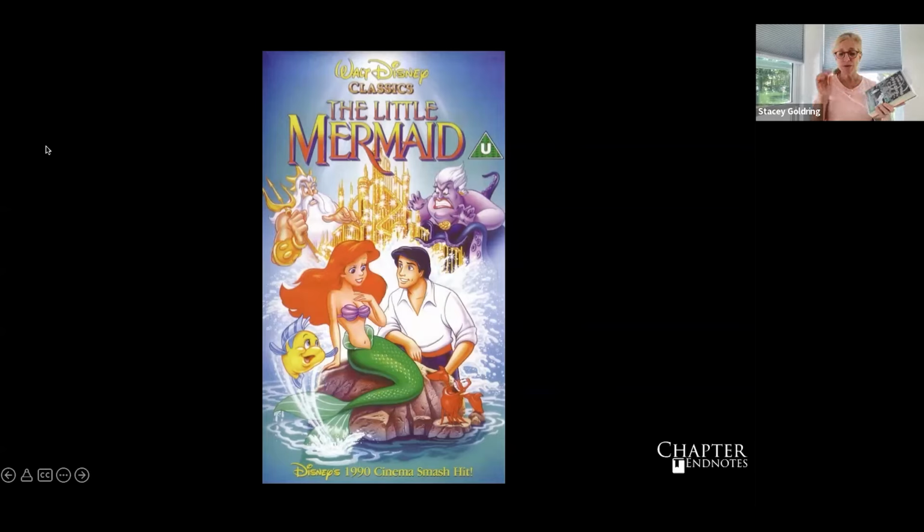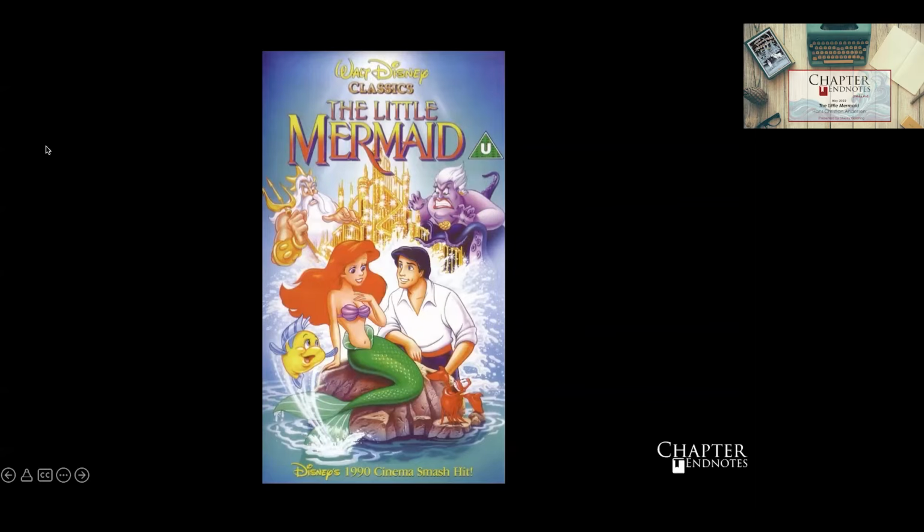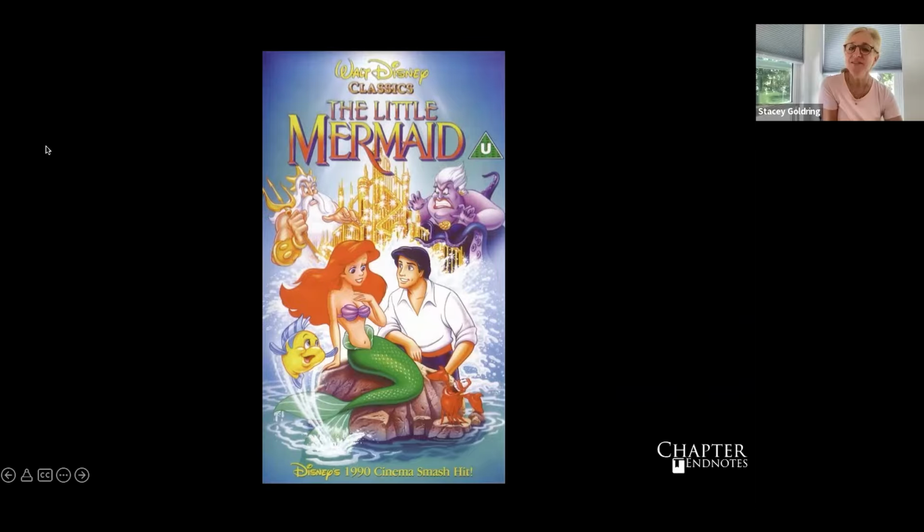So what were those? Well, they eliminate the grandmother. So again, older women not having big parts in films. A story for another time. Unless they're a witch. They also decide that instead of having a crab be an English butler, they will have a crab as a kind of sidekick, but he will be Sebastian and he will be Jamaican.